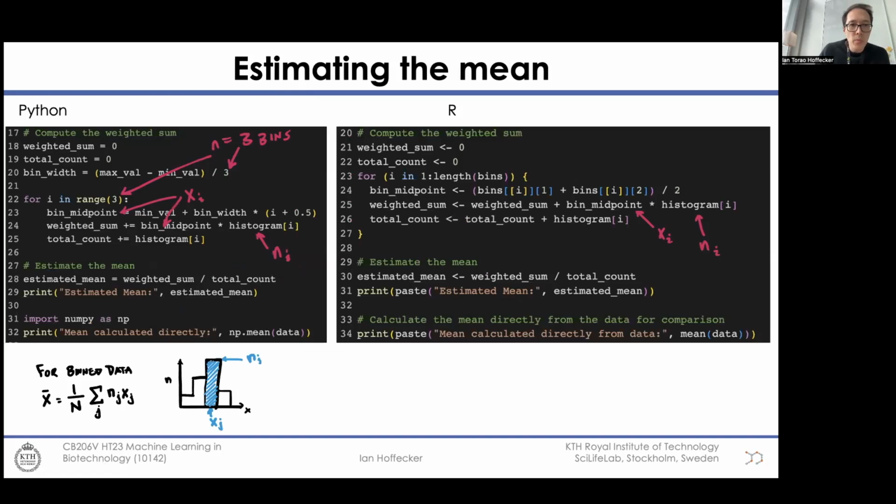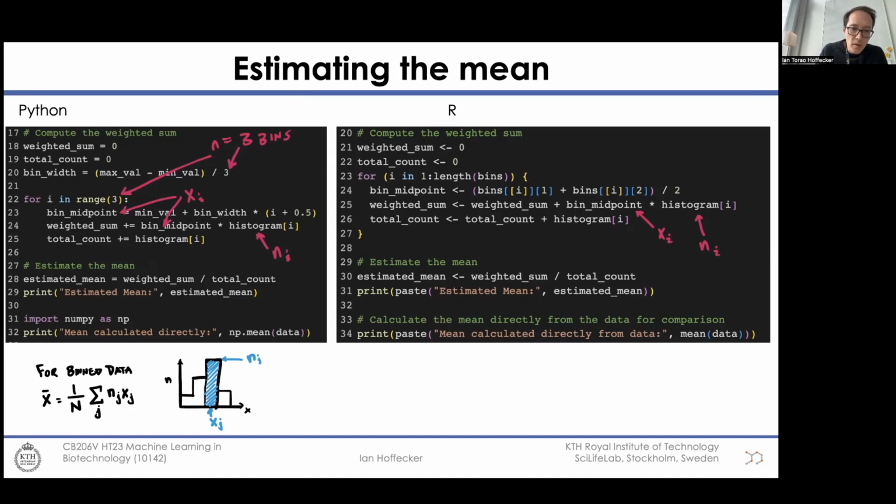So then the second problem was computing the mean. So now we have this histogram, that's useful, and then we have this formula down here, right? So if we have the histogram, that means we have these n values, one for each bin. And the next thing we need to do is compute these x values, so the values corresponding to each bin. A simple way to do this would be to just pick one of the values from the range. So if bin 1 is from 0 to 10, we could say the value is 0. And if bin 2 is 10 to 20, we could say the value is 10.